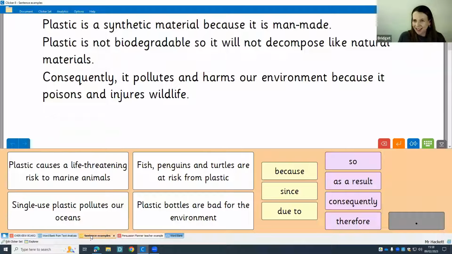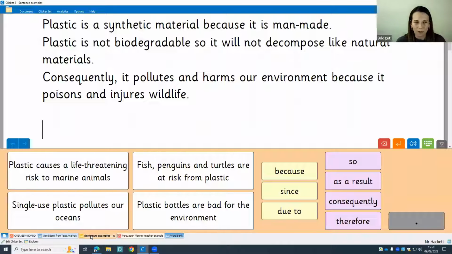And without this Clicker Connect set, I would have typed these up like this, but I would have had to print it out and then trim them all and then hand them all out to all the kids, and they'd be sat there on the desk, moving them all around and maybe having to get a glue stick out, can't find the glue stick, stick it in the book. So it's all just a lot neater and a lot more time effective for me, but also it's easier for the kids because being a word processor, they can chop and change this around as many times as they like before they settle on their final answer.